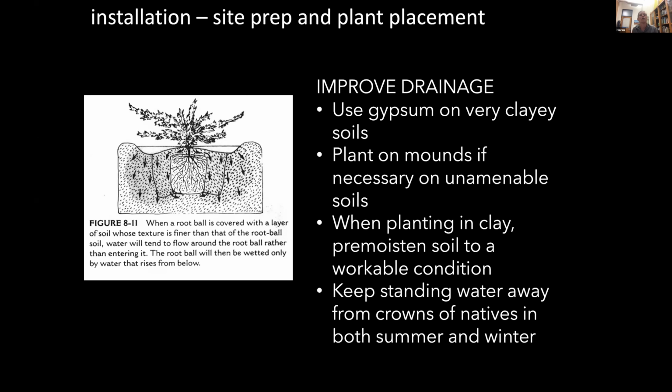When you are planting in clay, pre-moistening the soil so that it's workable, so that it's not a complete hardpan, or overwatering it so that it's mud, that's going to be ideal. So like irrigating the night before that you're going to be planting. And also knowing how late you can plant. I've pushed the boundaries before, and I've planted when it's been mud and rain and miserable, and it doesn't work. I'm like, this time it'll be fine. Like I can just get it in, even though it rained for 3 days and it's going to rain for another 2 days. I'm like, it'll be fine. And planting in mud when the soil's all broken up, it's not going to be good. You're destroying the soil structure, and your plant's not going to be happy.